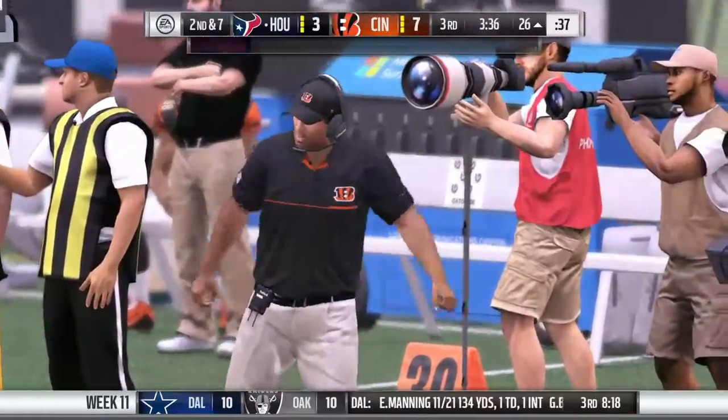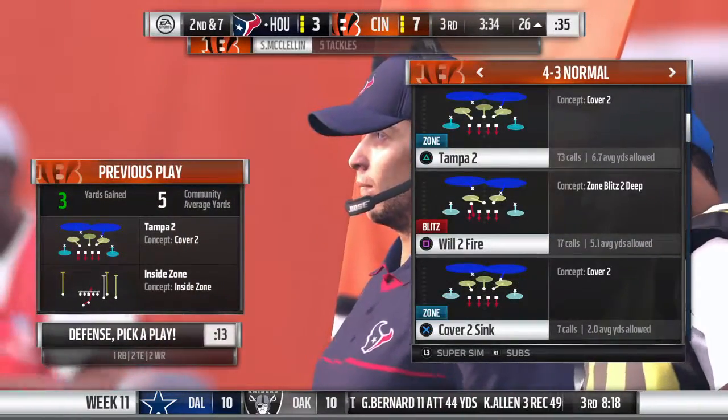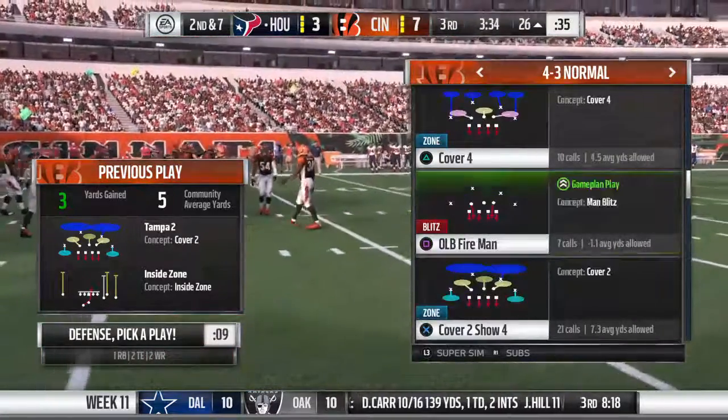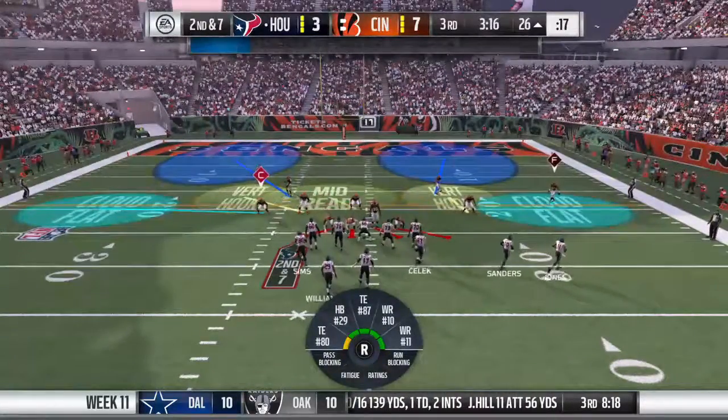Give them 3 on first down. It'll set up a 2nd and 7. Tough day, tough sledding right there, and it's been that way the entire game. Not a whole lot of room to ramble for him. Yeah, you're right. It's been that way all afternoon. Didn't get a whole lot better there.